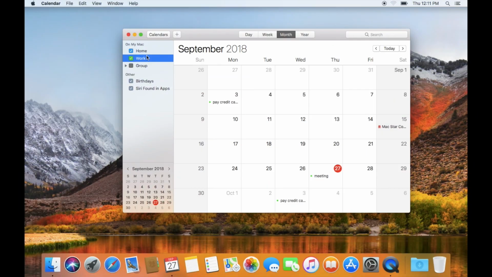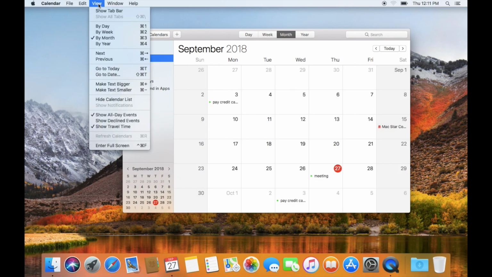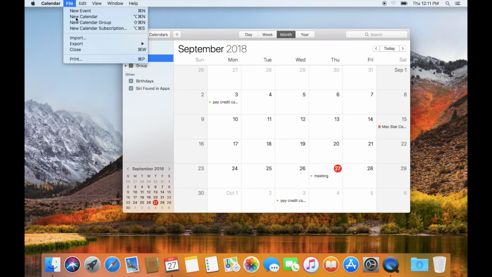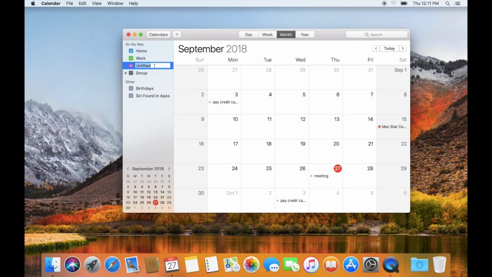I'm gonna add a marker, and I'll show you how to set up the marker now. So it's gonna be new calendar. And this calendar, I'm gonna have all my bills laid out, which day I have to pay them, set up all my reminders via email and alert with message.